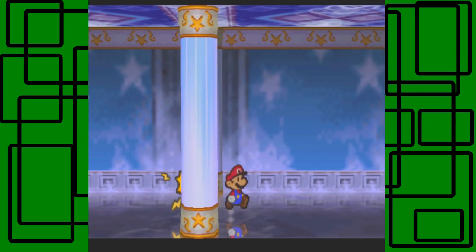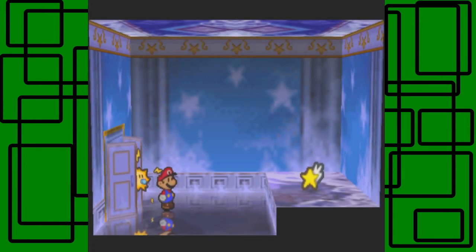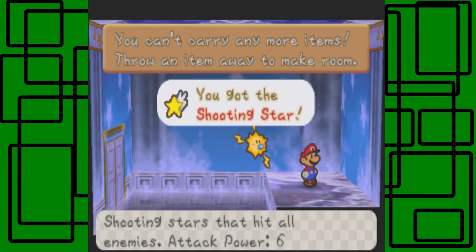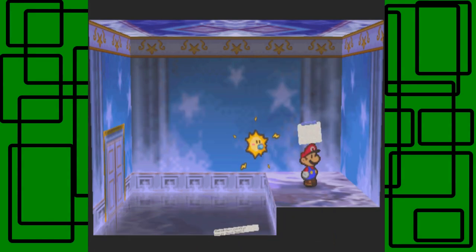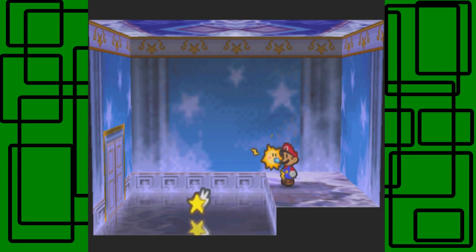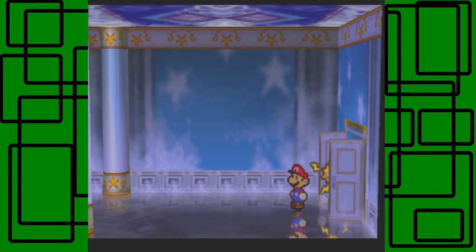I didn't get all the coins, but that's okay. Okay, and this one should be a shooting star, so that's maybe worth it, maybe not worth it, I don't know. Shooting star for a shooting star. I'll wait for that to disappear. Okay, cool. Just don't want to pick it up again and have to redo that process.